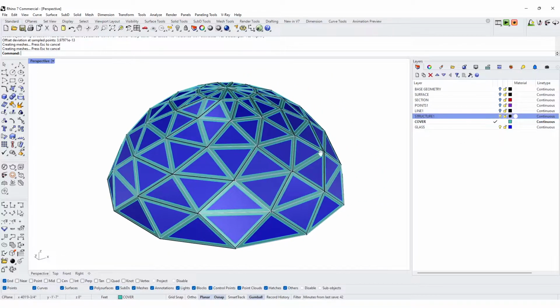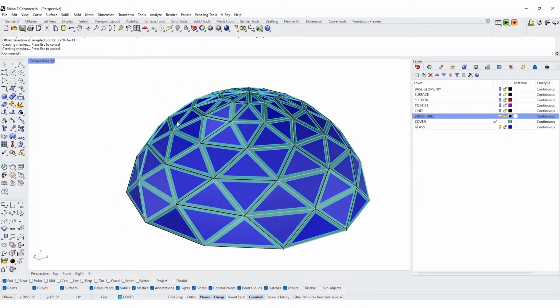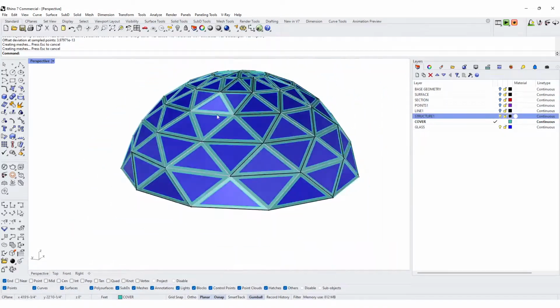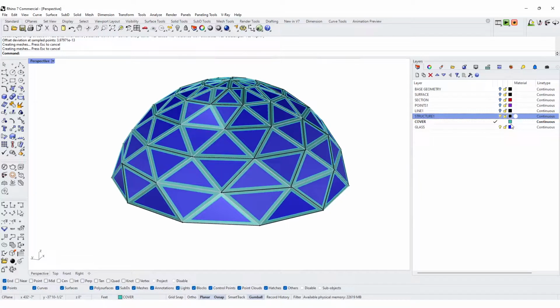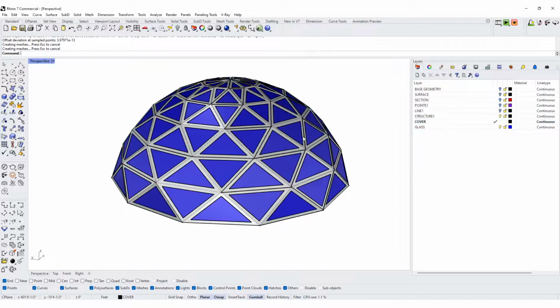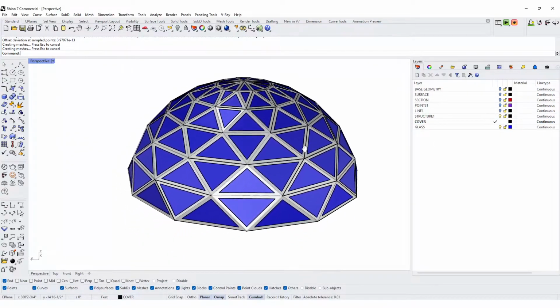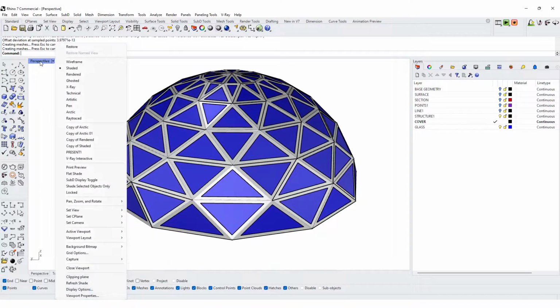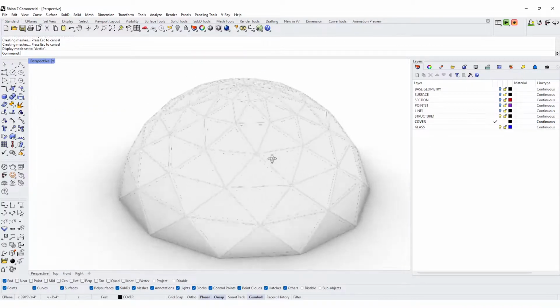And now we can bring back the structure here, and let's take a look here. So if we change some of the colors here, that's looking good. And let's go now here into rendered mode, or even Arctic, and that's looking good.